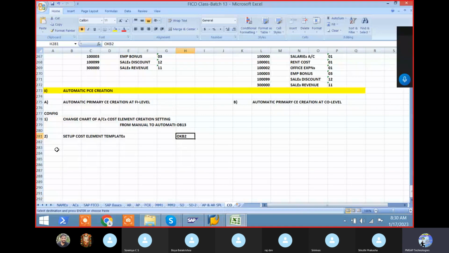Next one, create new GL accounts, FS00. This process is only applicable for new GL accounts.